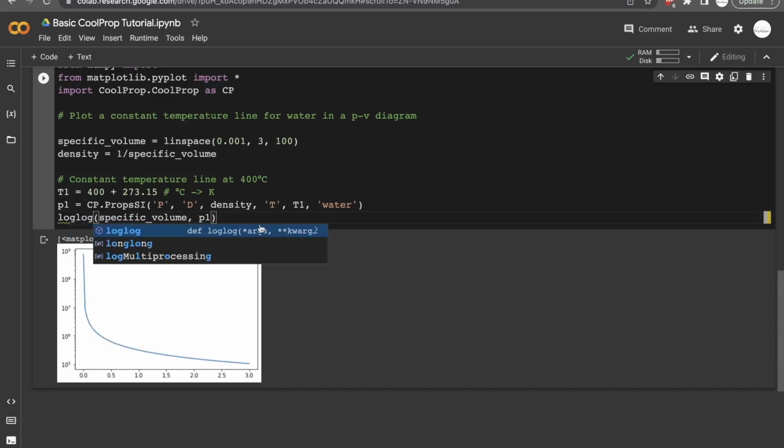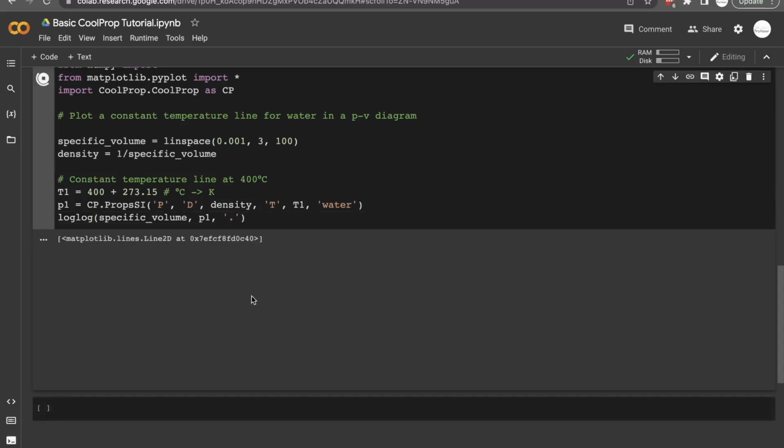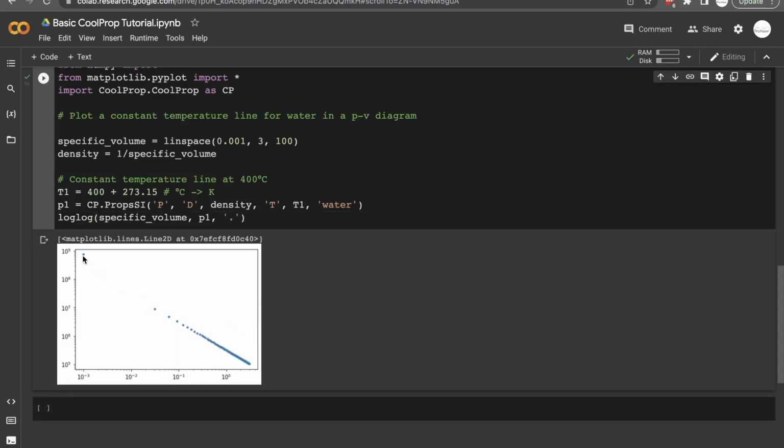Instead of doing semi-log, you can actually use a log-log. What this does for us is it plots things logarithmically for both the y-axis and the x-axis. Now, this brings up a problem. If we plot this a little bit differently, so that we can actually see the various points, there's only one point between 10 to the negative 3 and basically 2 or 3 times 10 to the negative 2, right? Because we have that linspace, right? These are evenly spaced between 0.001 and 3. There's a big gap in the way that we're used to seeing this.